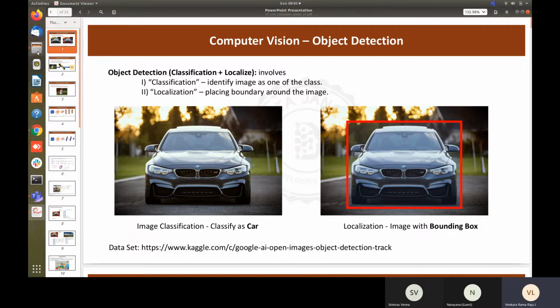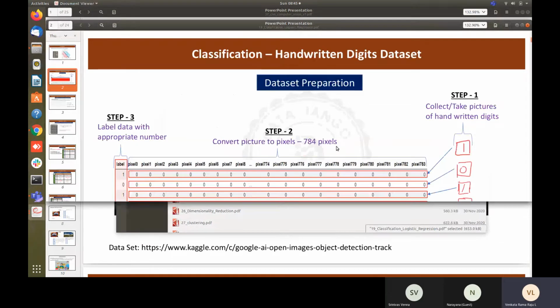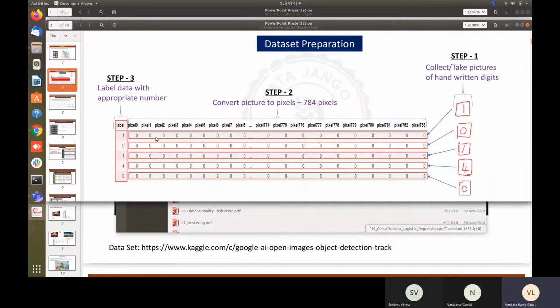If you look at this data set, there is a handwritten digit converted to pixels, and there is a label. With this data set, we'll be able to build a classification model. If you want to do bounding box also, for this particular image, you should have bounding box coordinates also as labels. Got it? Okay, sir. Multi-label, multi-output classification, right? So multi-output classification it is.